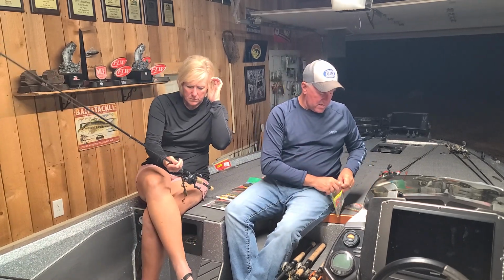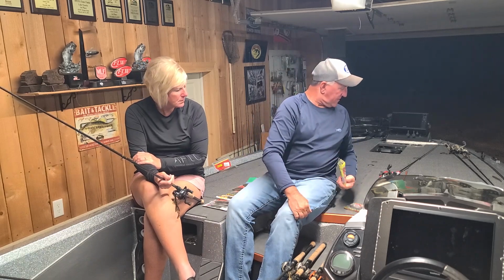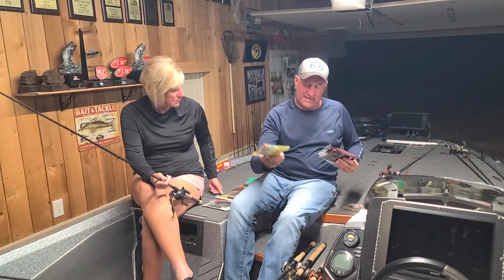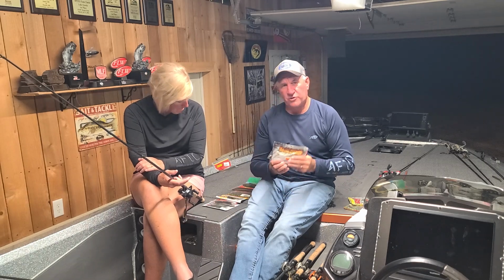Any of these baits, if it's a day where the fish seem to be way back under the docks and you've got to skip it, any of these creature baits, like that Magnum Menace, the Reaction Innovation Sweet Beaver, the Missile D-Bomb, they skip really easy. You can rig these on the Gator Lock jig head that Crankgator makes. It was made kind of for these types of baits. You can Texas rig it. We rig them on the back of jigs. They'll skip real easy, but any of those creature baits are coming into play now.